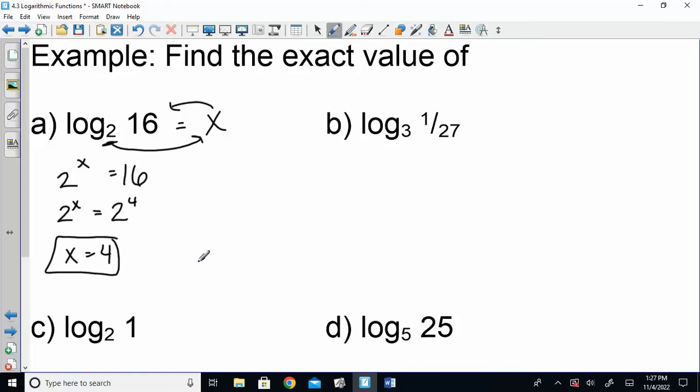You might be able to look at this and just solve it. If you know what a logarithm means, the logarithm is the exponent. So it's like saying 2 to what power equals 16? 4. So B, this is like saying 3 to what power equals 1 over 27? -3. If you didn't know it, you could write it out, set it equal to x, and solve it. But if you think about that we're just looking for the exponent, we could evaluate it that way.